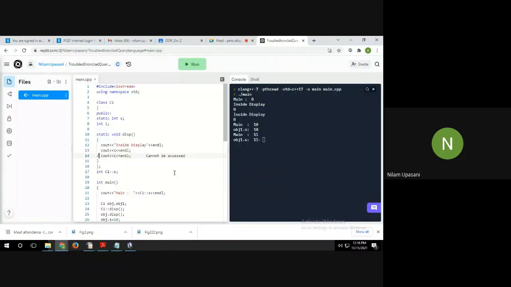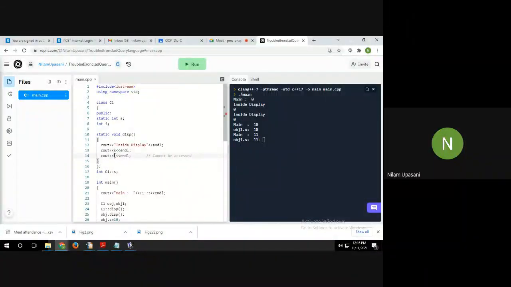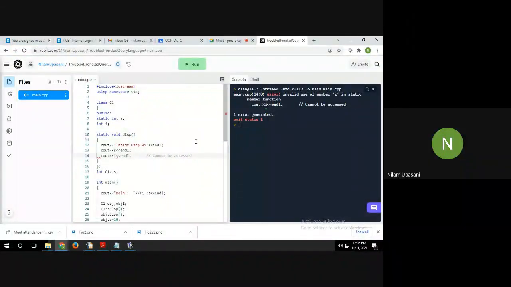Here, अगर आप directly, if you try to access I here, is it allowed? अगर मैं I access करती हूँ, is it allowed? No. It gives error. The reason is that you cannot access a normal variable inside a static function. A static function can access only static variables. S आप कर सकते हो, मतलब यहाँ पे अगर मैंने cout S कर दिया, then it is okay.